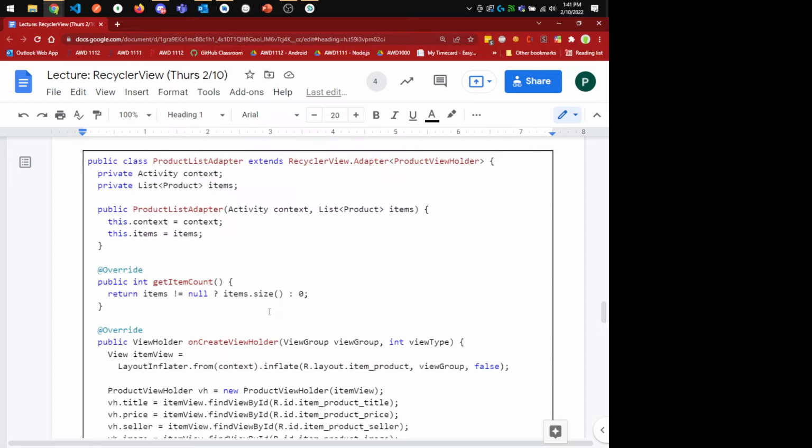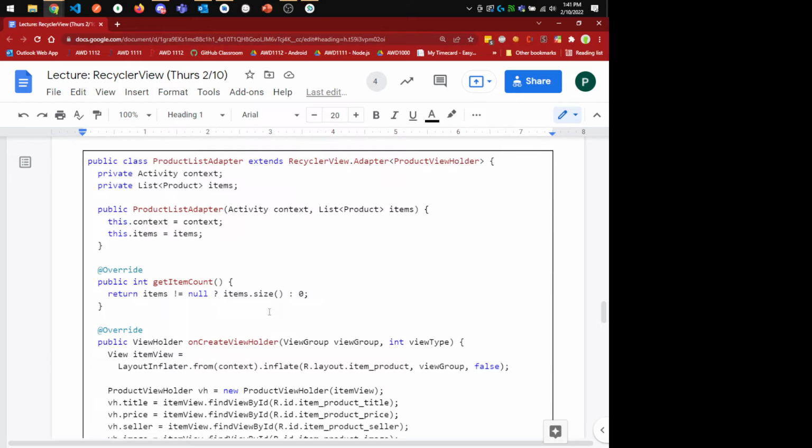Also noted here, I'm doing something pretty important. I'm checking if it's null. That's a common oversight. If you forget to check that it's null, and it is actually null, your application will crash as soon as it tries to render the RecyclerView, which is not the friendliest thing to debug. The error message when that crashes is not very obvious about why it crashed. It doesn't really lead you back.